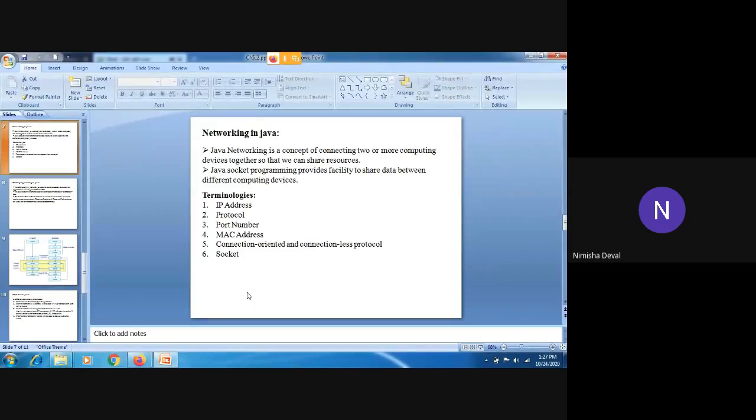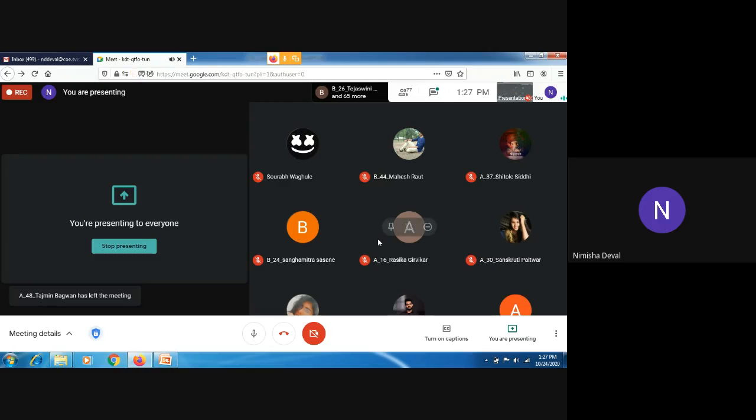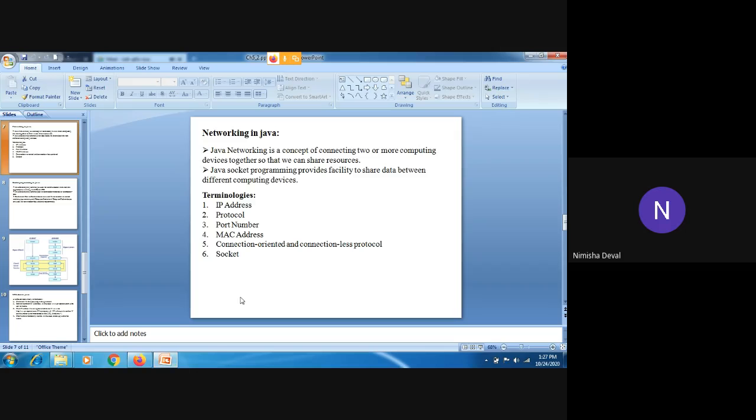This means the MAC address is totally based on that machine. An IP address may change as per our applications, but the MAC address is one and the same for that particular media or that particular machine.